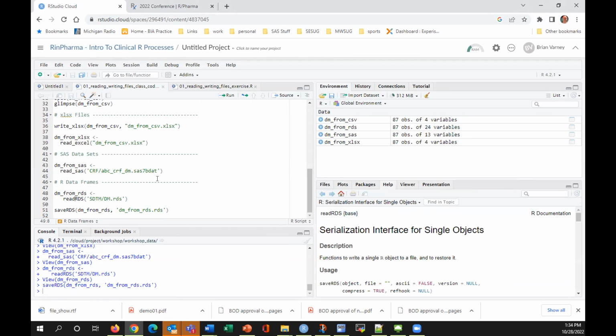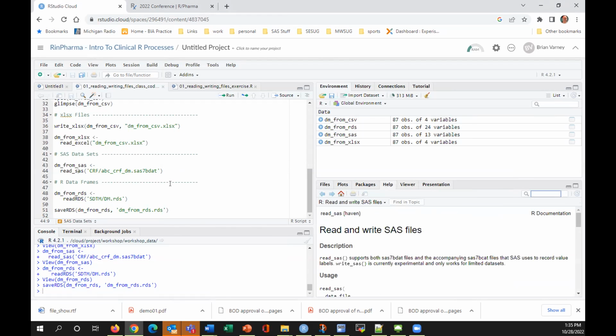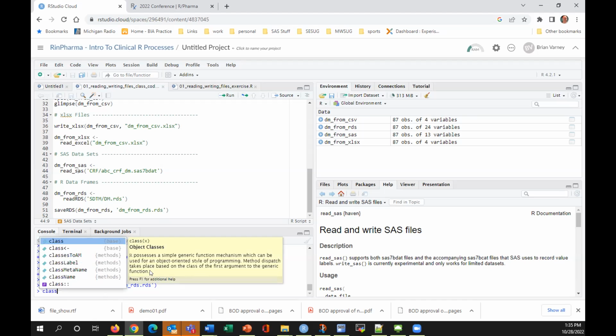Thank you. You can also run the class statement on a data frame. That one also can help you. So if you just put class down there, Brian, in the console. Yep, right there. And then type class. Yep, perfect. And then put inside of that the name of the data frame, like in the parentheses.